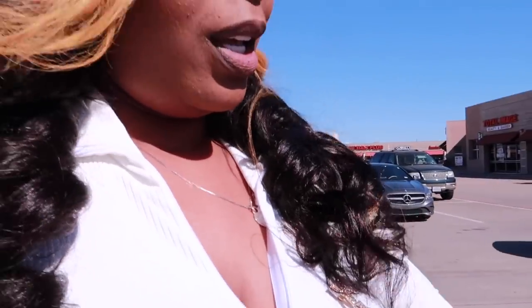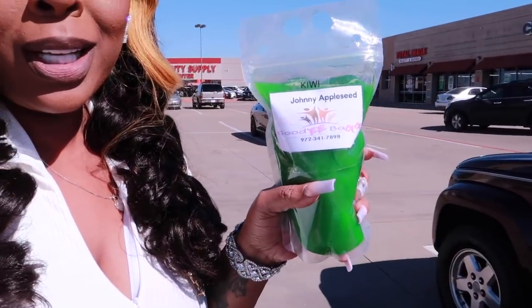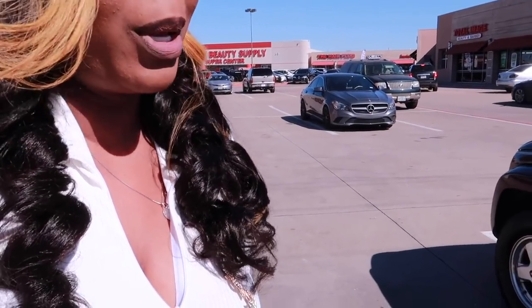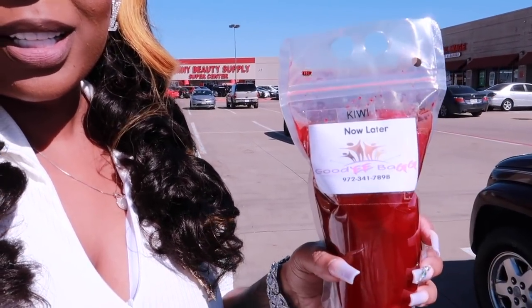Okay. Oh, look at my kiwis, y'all. The Johnny Appleseed kiwis. Don't play with me. Don't play with them either. Shook, as a matter of fact, you been eating all my kiwis. Cause I went to get some and it's just like two floating at the top of the bag. I don't see anything wrong with that.